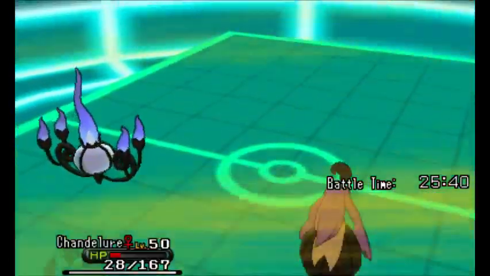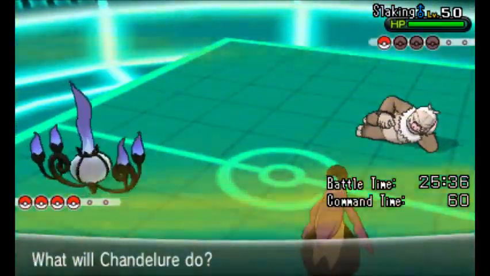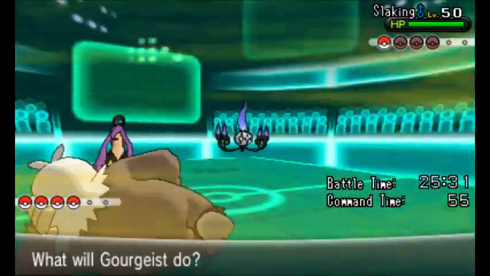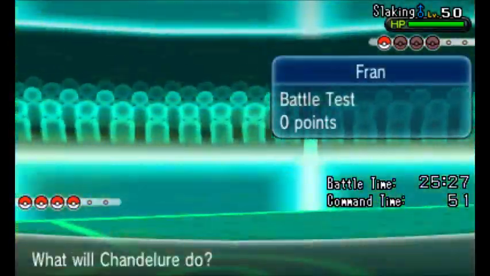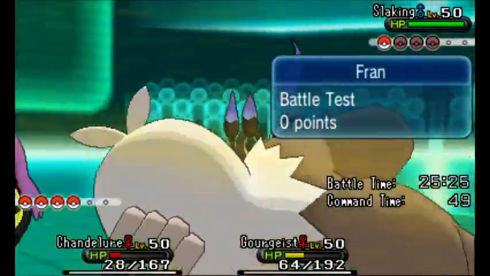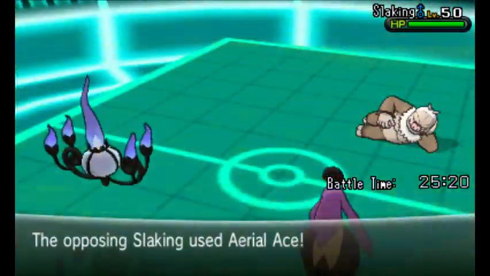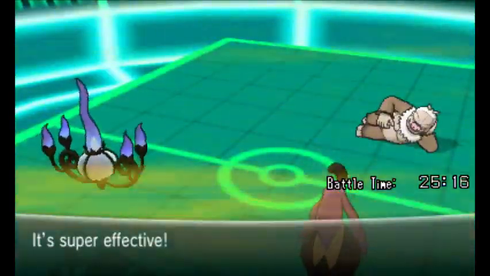There comes the Slaking. Question is, who's he going to want to hit, if he can hit anyone? These normally do bring Night Slash. So I'm going to go for the Protect on Chandelure, and I'm going to go for... no, just going to double attack. Why not? Only one of my Pokemon is going to get KO'd this turn. Oh, he's got the Aerial Ace! Definitely going to be hitting Gourgeist with that. That is going to take out my Gourgeist.